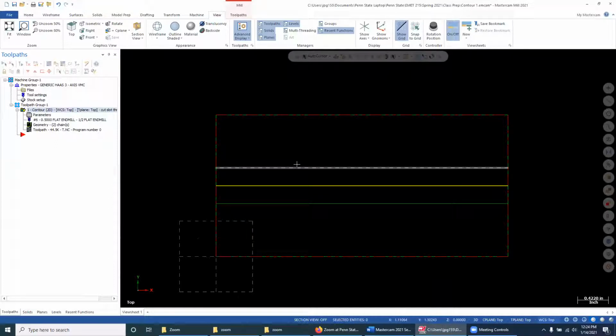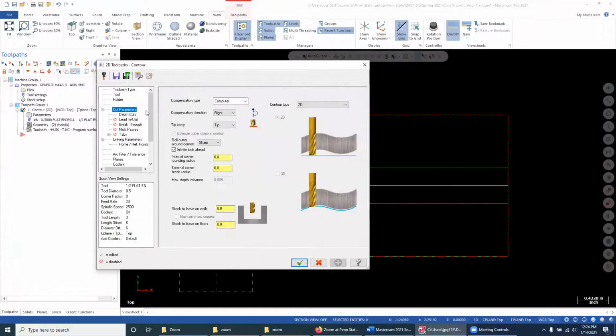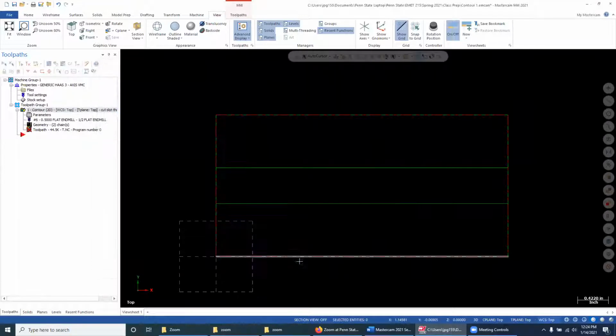So what we did though is by setting the cutter compensation to the right, we actually shifted the radius of that tool over to the right of its tool path. And so now it's cutting in here at the center. If I go back in and adjust this so that now the cutter compensation would be to the left, we're going to see what happens here.